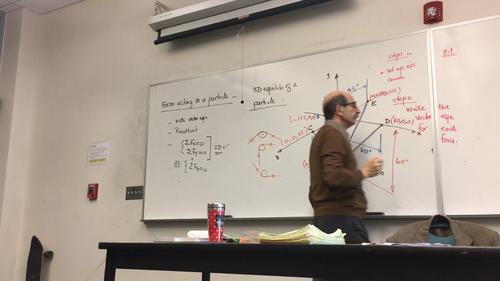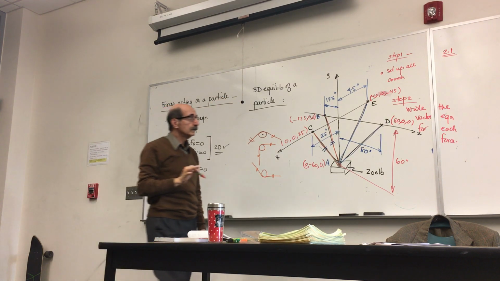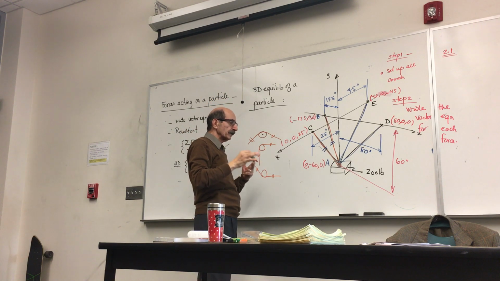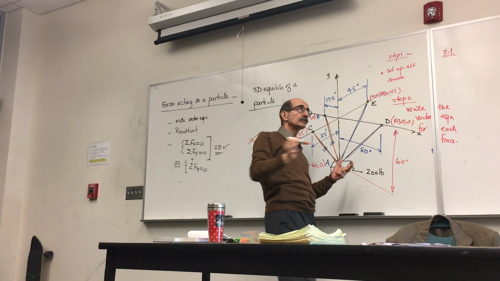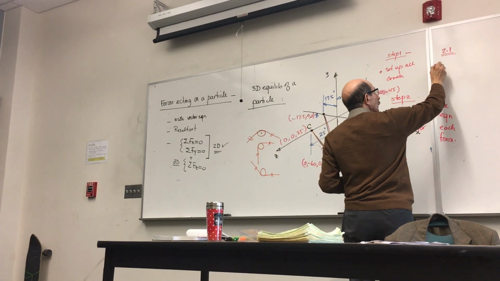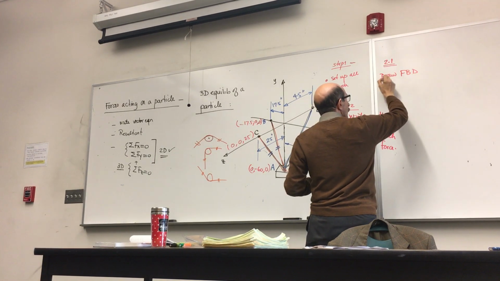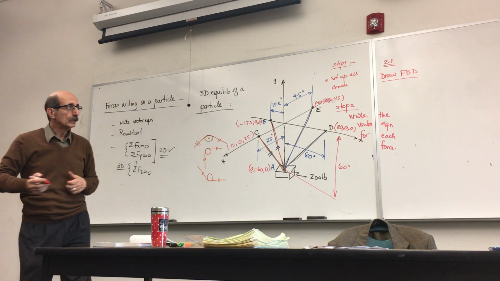Step number 1, which is very important, although at this stage it may not seem to be, or you may not fully understand or appreciate that, but that's really the foundation of statics, and that is: draw the free body diagram of the particle. Since we don't have an object yet, we're dealing with particles. What does that mean?